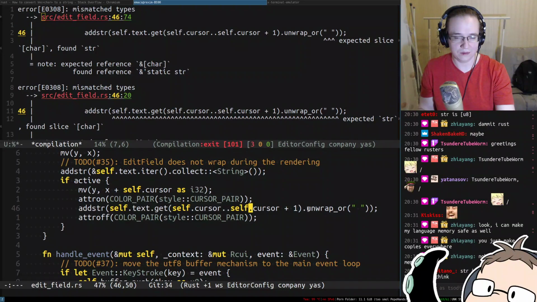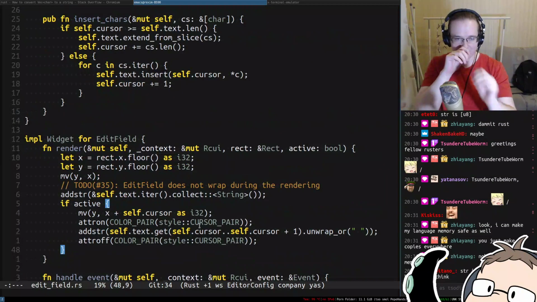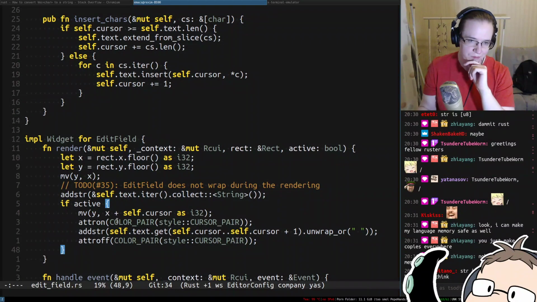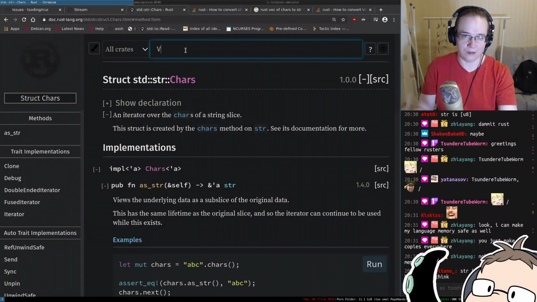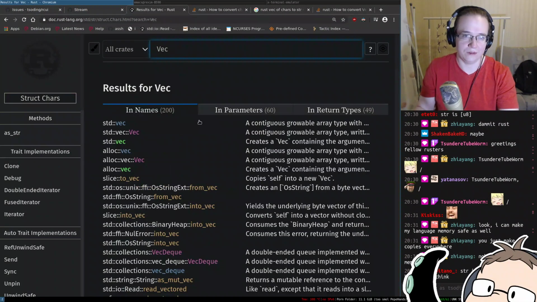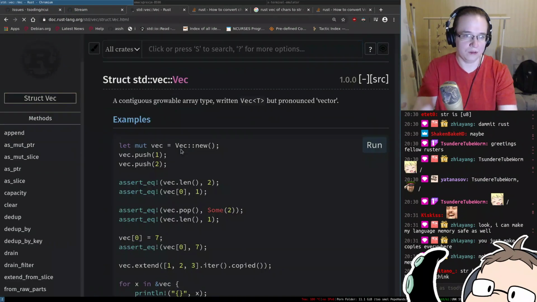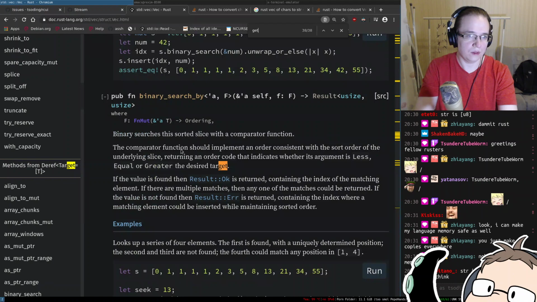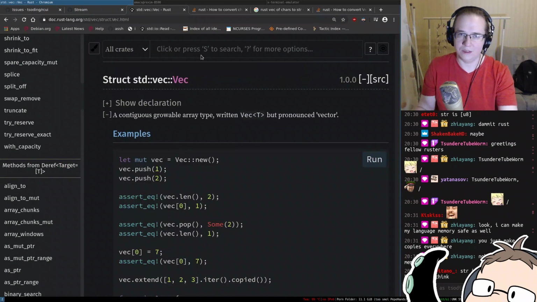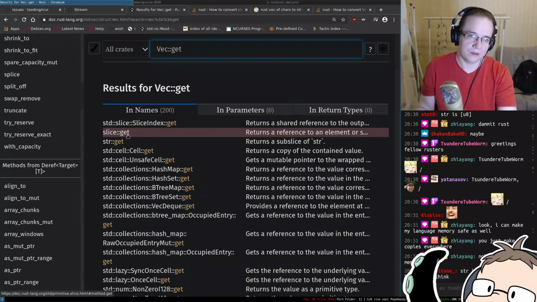Then text. All right, so this time I have a slightly different situation. Can I get a single character out of vector? So that should be possible. Get. Oof. Oh, it's so painful. Come on, you can do that. I believe in you.